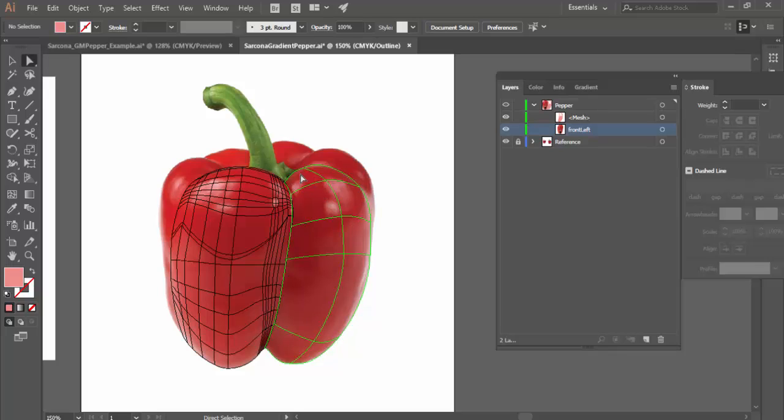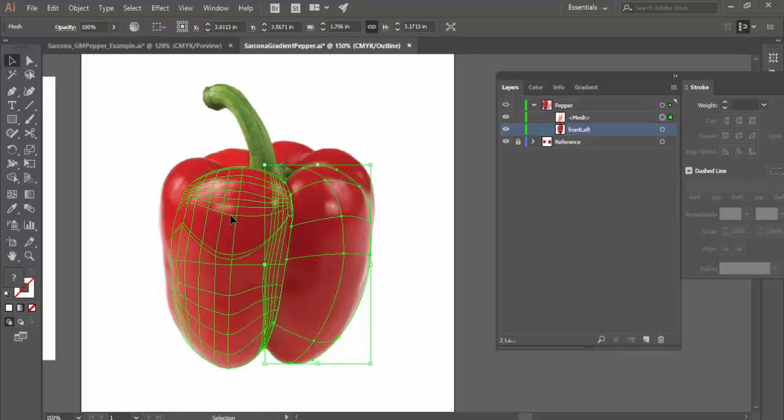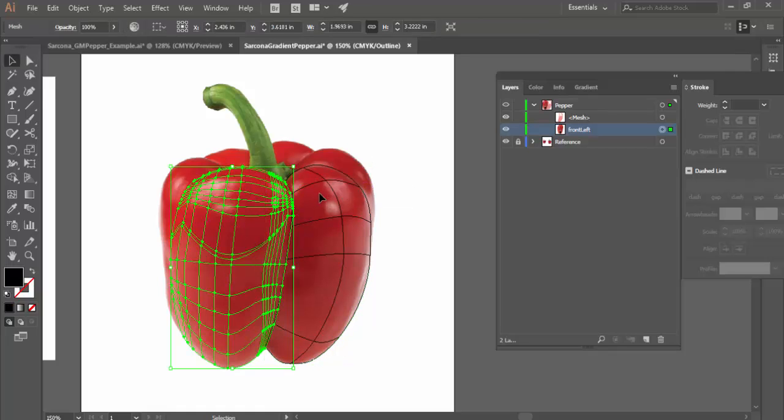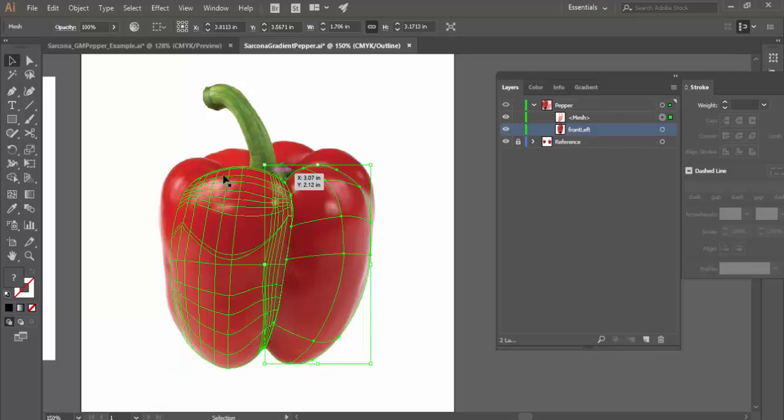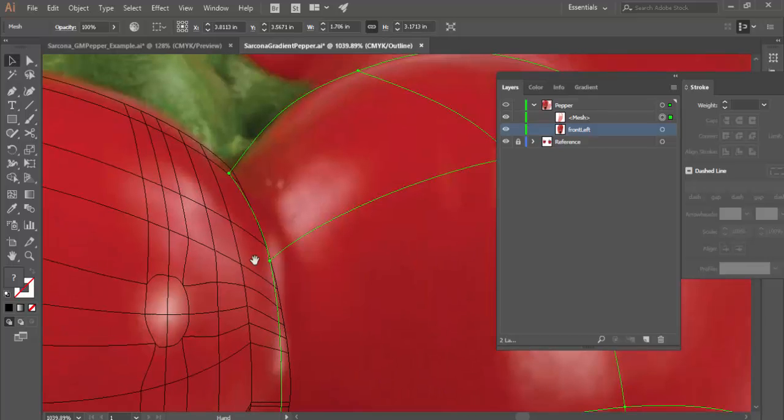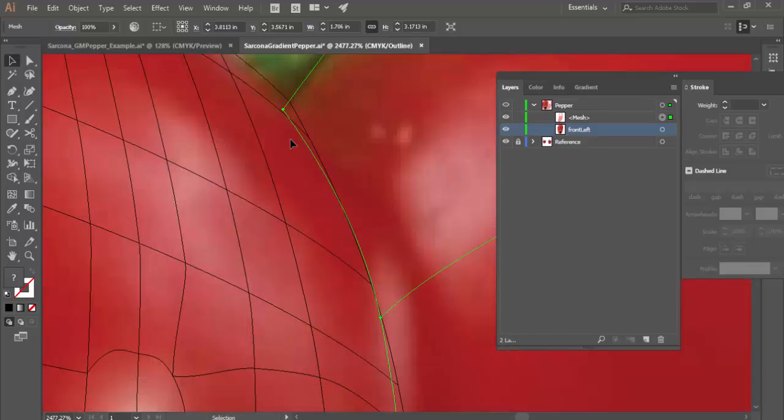Okay, now here's where the magic is going to come in. So you're going to color this one the same way you colored this one. Everything's going to be exactly the same. Okay, as far as that goes. Now the difference is going to be that when you get to this seam right here, it's not going to line up, and it's actually going to look like there is a seam regardless of how you have that set up.